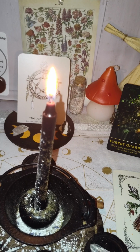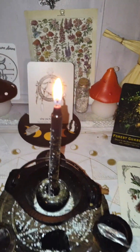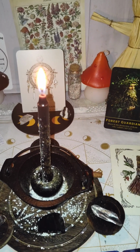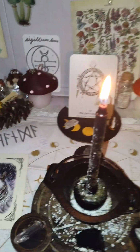And then I actually like to burn my petition after I say the incantation. In her spell book, she burns hers first, but I know as witches we all do things differently. So we are going to burn the taglock petition.